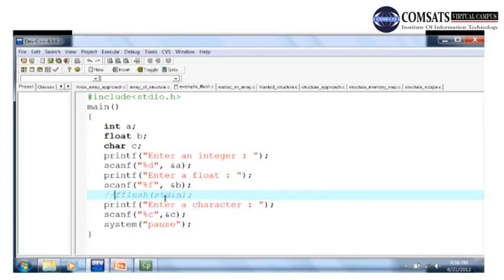Let me first comment out this thing. So enter an integer. Here you are going to input an integer, and that will be stored at the address &a. And &a is the address of the memory that is associated with variable a. But before this value is written in the memory, for example, the value you input is 13, does it write directly on that memory? No. It will write when the input is complete.